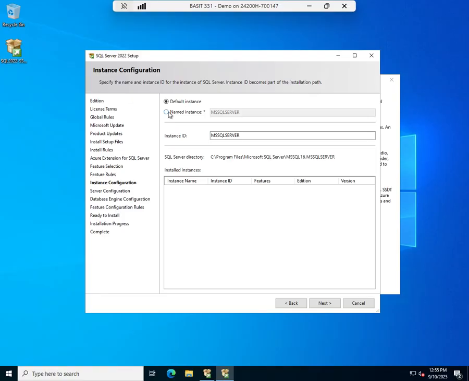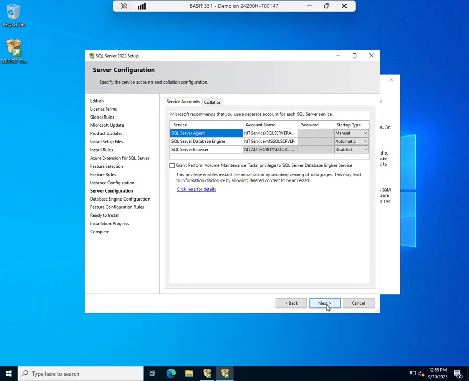And then I've got to deal with multiple different ports that I have to open in my firewall as well. If I only need one instance, then I can just run with the default instance, and I can just connect to the server without worrying about the instance name. Now, again, we are setting this up for trial and learning. So we're going to say, yeah, default instance is going to be fine, and we're going to click next. That just simplifies our connection process a little bit. You can, by the way, have a default instance and named instances as well. So if you want to play and come back and add a new named instance, go for it.